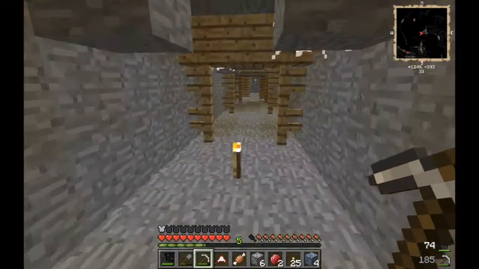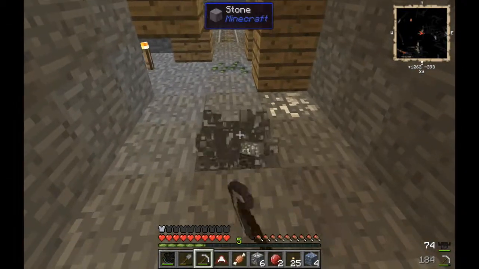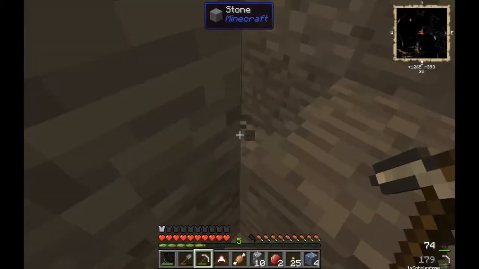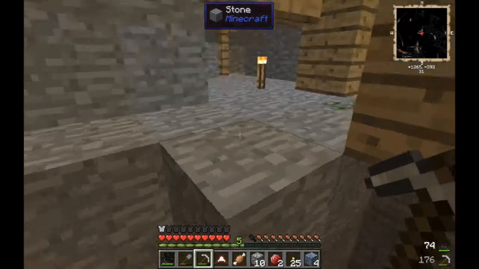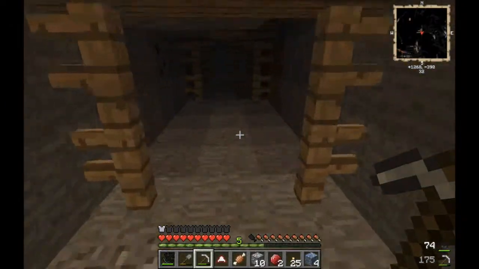Let's see here. We got more aluminum, which is good because we need a lot of aluminum brass to make casts. You know, it just occurs to me that I actually did not check if this has that mod that makes just a crazy amount of alloys.